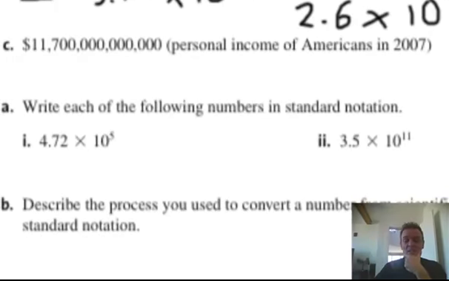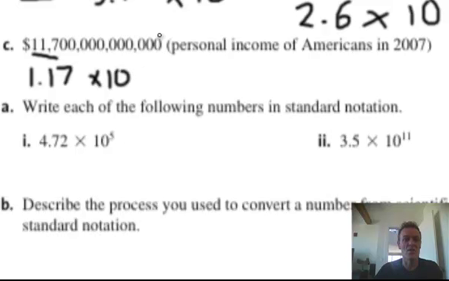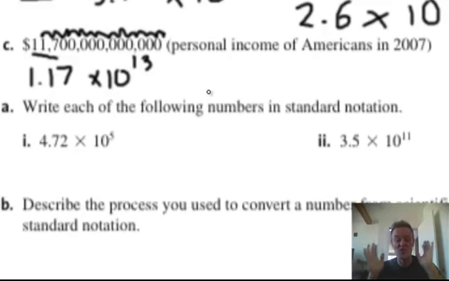Wow. So what was that personal income of Americans then? Okay, so 1.17. Okay, that's that bit there. All right, those are just the numbers I can see. So I know it's got to go between those two ones there. Times 10 to the. All right, here we go. This is where it started. Okay, right here. So 1, 2, 3, 4, 5, 6, 7, 8, 9, 10, 11, 12, 13. Right, that's what that is then, folks. Okay, 1.17 times 10 to the 13. Big numbers.